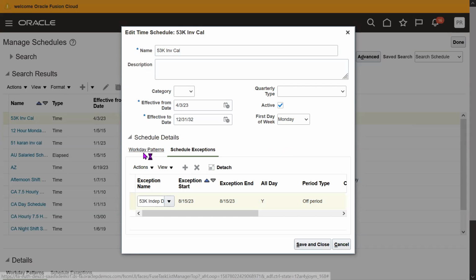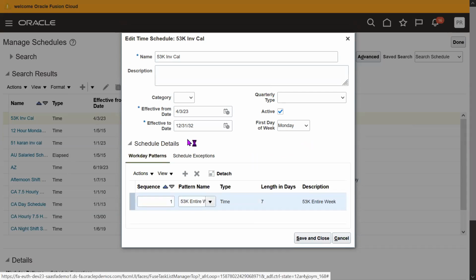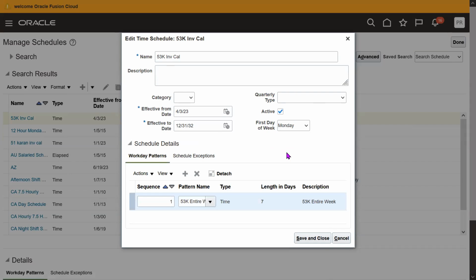Now, what is the purpose of this calendar? The purpose of this calendar is the stock counting purpose. Frequently, we need to count our system stock with our physical stock. What is physically available in your warehouse, and what is available in the system? Always you have to make sure both are matching and in sync or not.